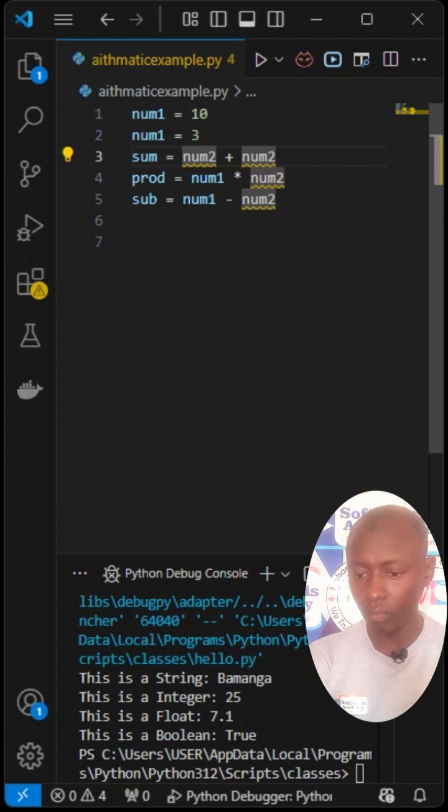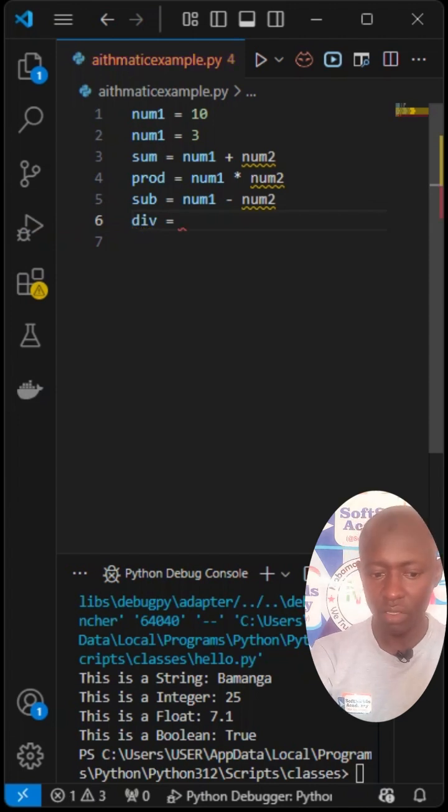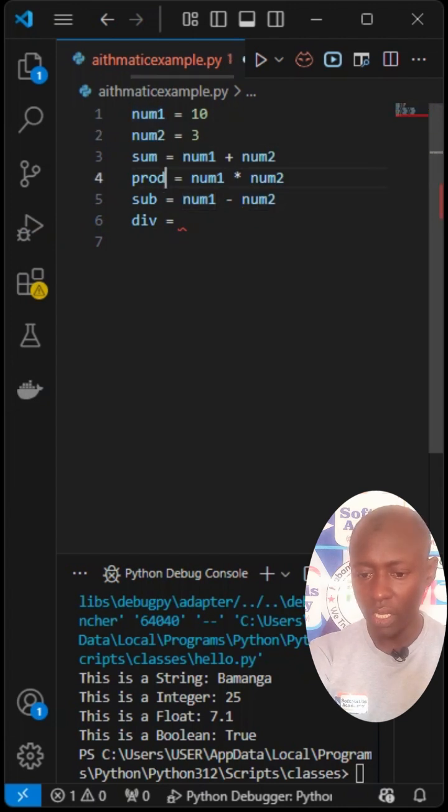So what is the problem here? Something is wrong here. Some variable is not defined. So we are done with this, and then we have the sum, product, subtraction.